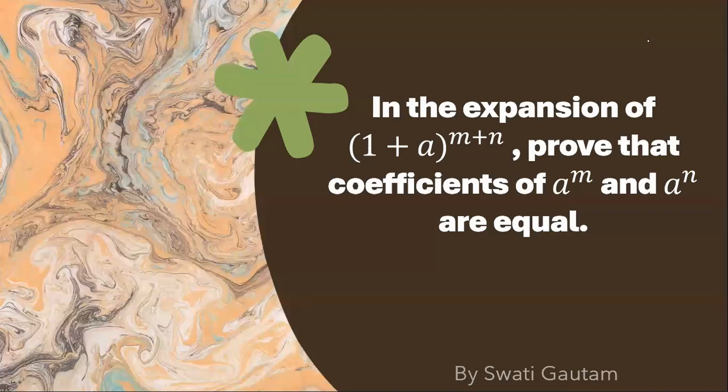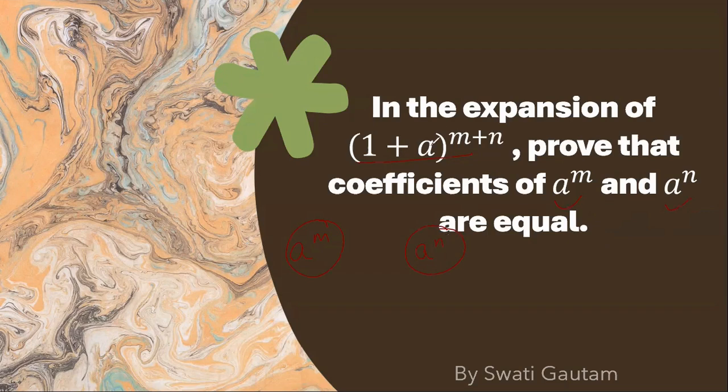So what we have in the question is that in the expansion of this, prove that the coefficients of a raised to the power m and a raised to the power n are equal. So we have to find the coefficient of a raised to the power m and a raised to the power n, right? First we will focus on this one, then we will focus on this one.